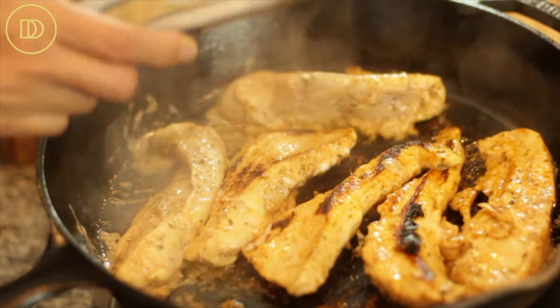Go ahead and transfer them onto a plate. Make sure that you do not mess with the chicken while it's cooking. Do not try to flip it over at the two or three minute mark because all of that marinade is going to fall off — yogurt does like to stick. So leave it alone. After five minutes, flip it over, and if it still needs a little bit more cooking, cook it on the other side as well.